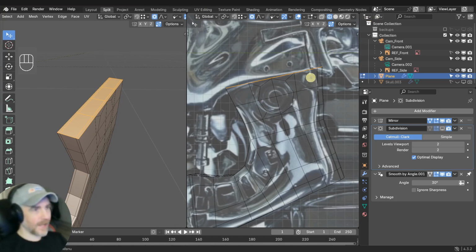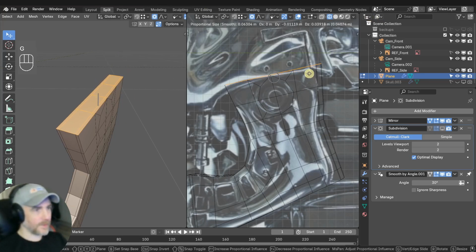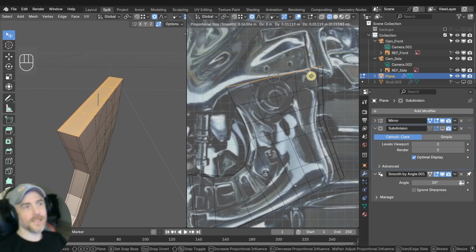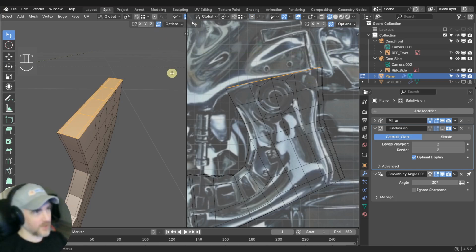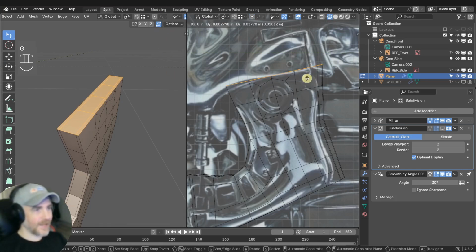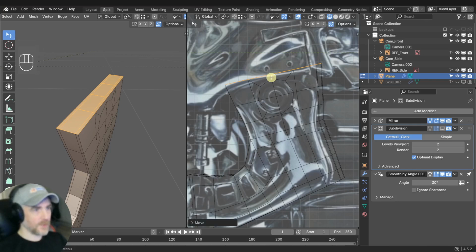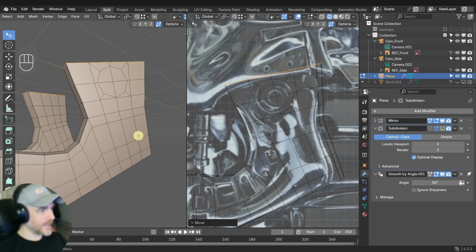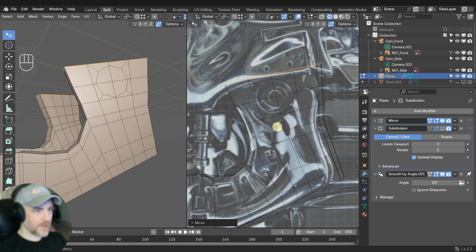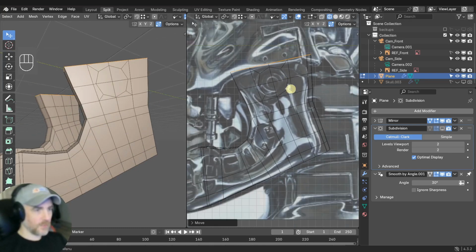And then I'm going to just take that and we're going to move that up a little bit. And I just realized I am still in proportional editing mode. I don't want to be in that. So I'm going to disable that and now I'll pull that up. There we go. So we have a little bit more space between the circle and the top. Okay, so the next thing is I'm going to start to shape these points to make this flow a little bit better because we're going to extrude both of these out here.